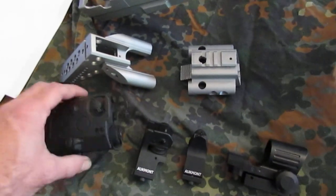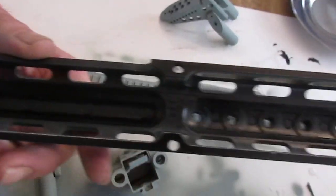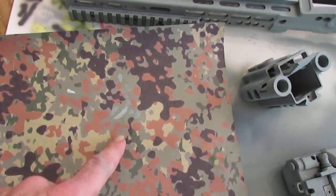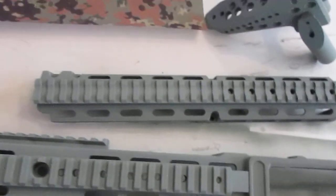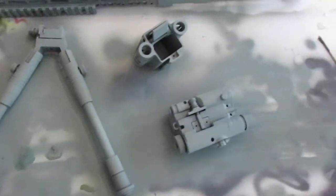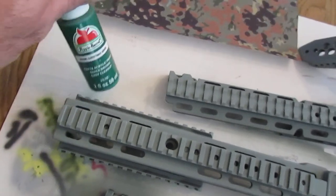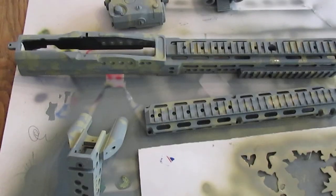We've got our base green — kind of a field gray, really — with black on the inside. There's gonna be some overspray and that's okay. It's pretty close to the Flecktarn base color. I have to mix all this using cheap paints so it's difficult to get it exact, but it should be close and it won't be silver. Going light to dark, the next color will be this kind of pea green — I figured out that Christmas green and khaki make the best pairing for that.